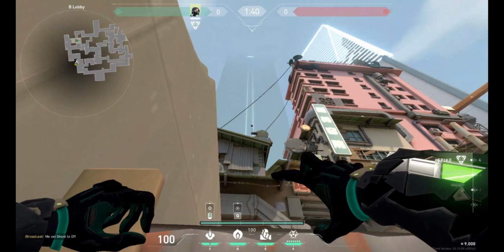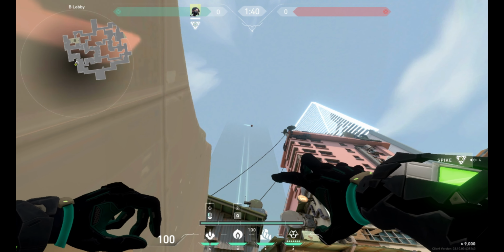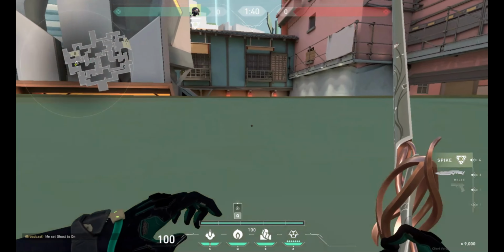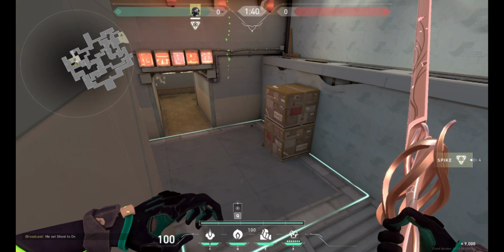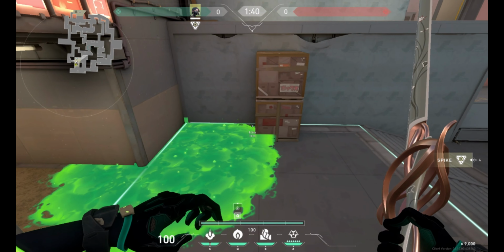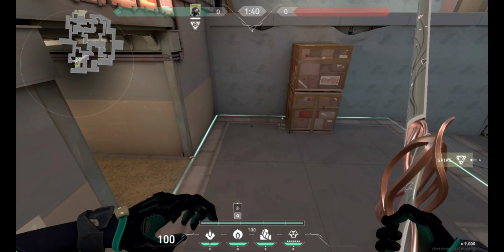On the same lineup, aim it the same as the first one just like this, but this time do a jumping left click. This lineup then covers the plant spot in front of back alley as well as the safe corner right here.